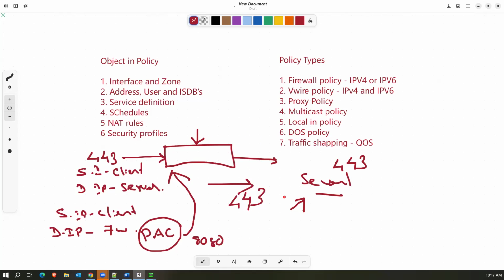And how does the firewall know that it has to switch the connection to 443 or 80 or maybe some custom ports? On the HTTP header, this information will be embedded: which port you're trying to access, what service you're trying to access. Since the traffic is not encrypted, the firewall will be able to read this, inspect it, and then send it out. When it sends the traffic out, it will convert the port number. It needs more time to explain and discuss. We will cover this in our detailed course.